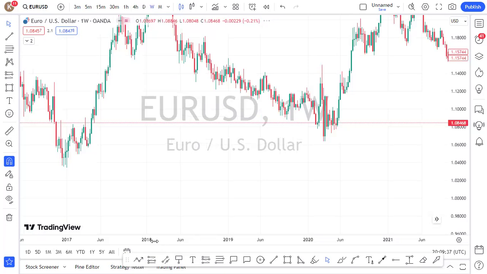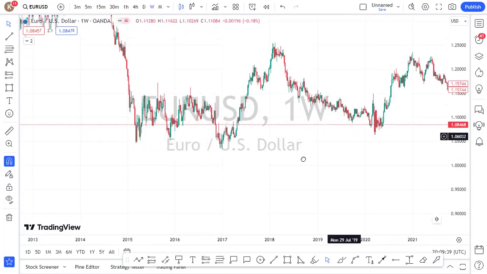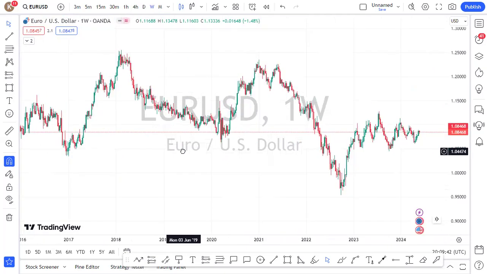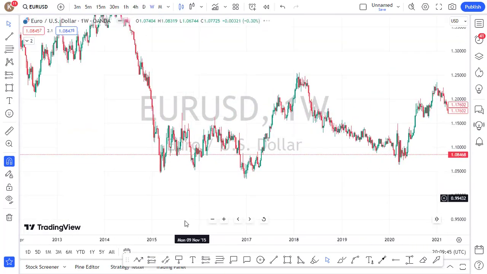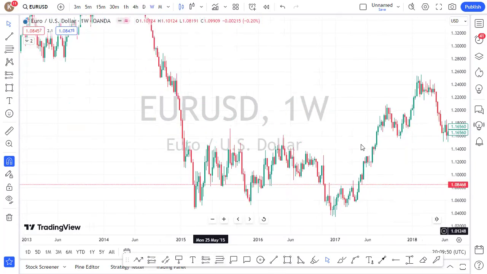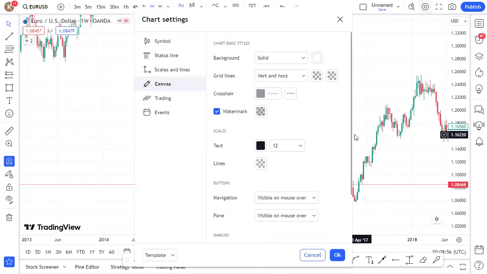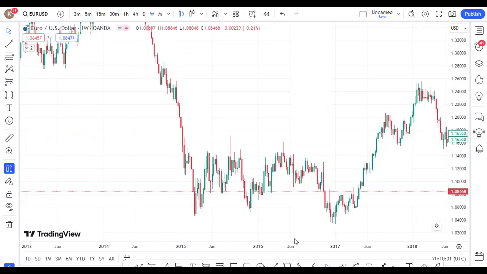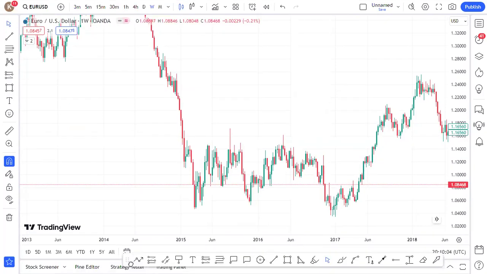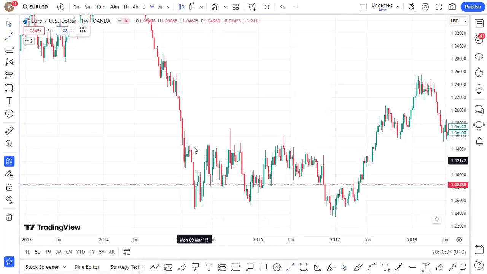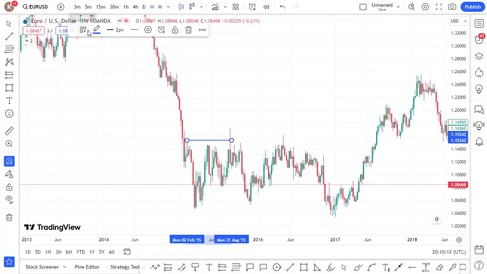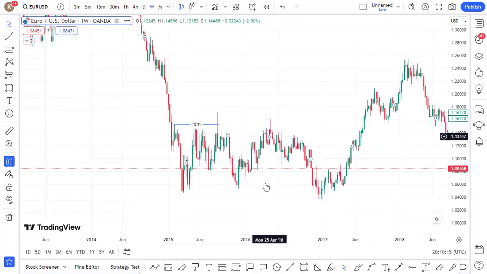And we can see what is happening here. Just a minute, let's check on the weekly time frame. Yeah, on the weekly time frame, we can see the pair is very bearish, because our last inducement is here, right? This Euro USD. Let me just close this watermark so that you can have a clear chart. On this week, you can see this was our previous inducement here. Previous inducement is here.